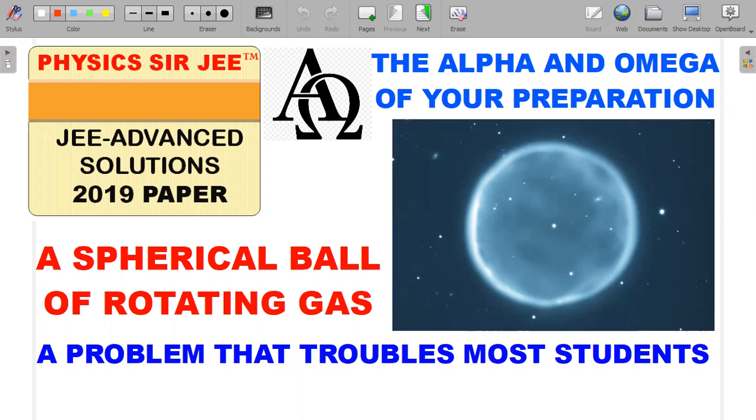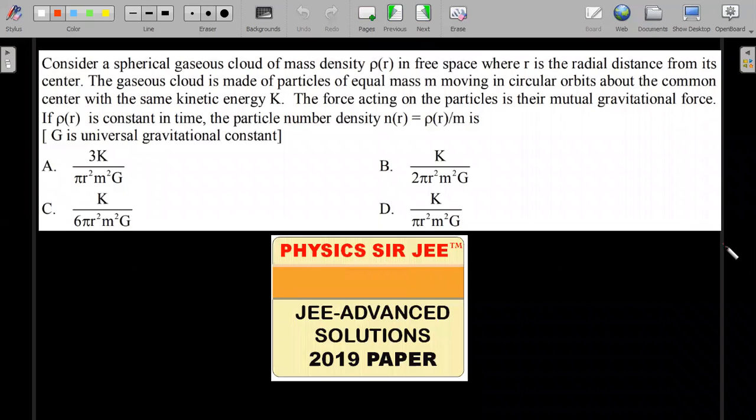This is from the 2019 Paper 1, a question on gravitation, but it has some multiple concepts which would be really interesting to look forward to. In case you have never given it a try, just pause the video here, read the question, and give it a fair try of two to three minutes. Do come back for the complete explanation and the concept behind it, what's expected of the student in an exam situation, and we'll also see some practice problems on similar scenarios.